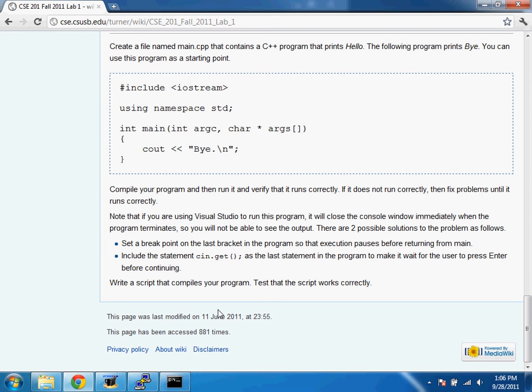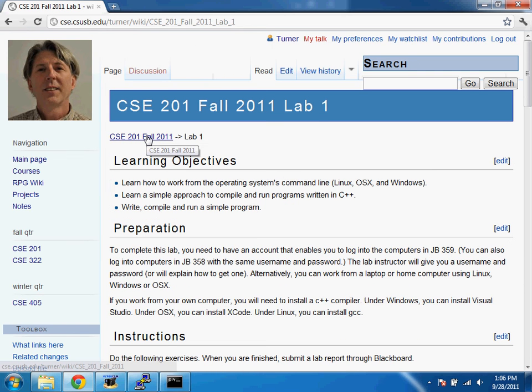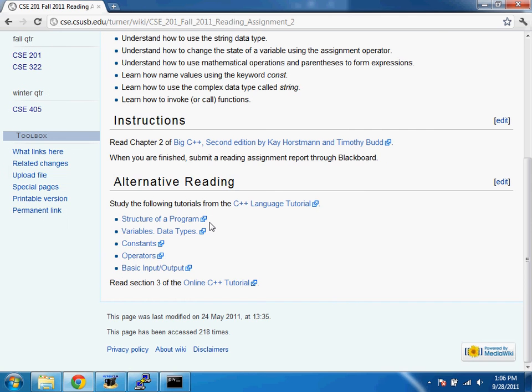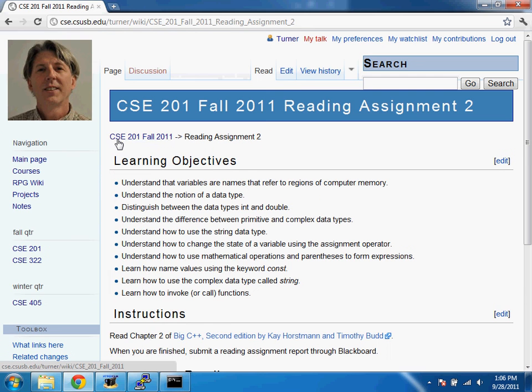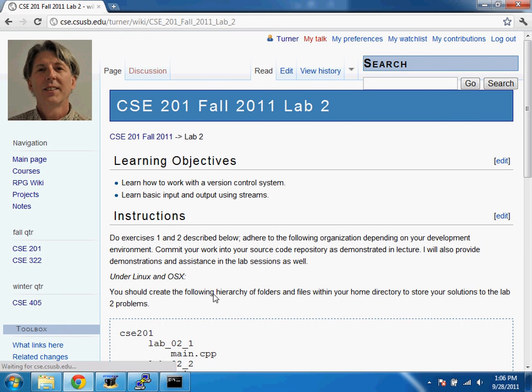And that's it. That is lab 1. That took the entire period to talk about. Let me tell you where we're headed with lab 2. Reading 2 is just reading. And then in lab 2, we're going to use something called Subversion. It's a version control system.